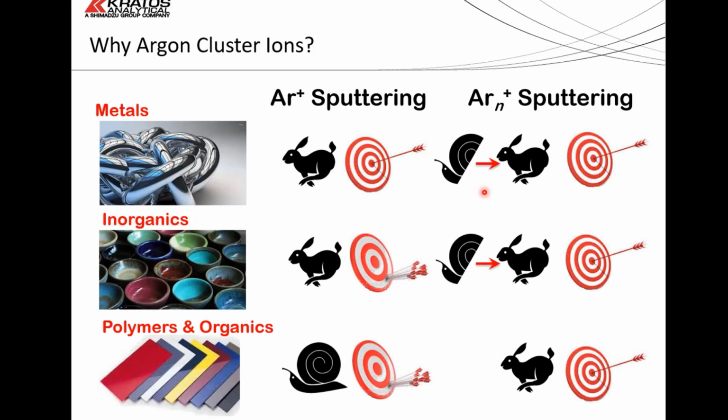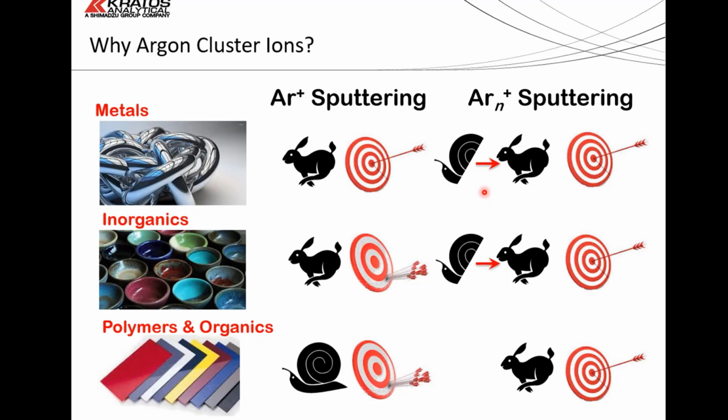So firstly, why argon cluster ions? We've got three types of material up there that the analyst may be interested in. Elemental metals firstly. Traditionally everyone has used noble gas ions to sputter these elements, either to clean, remove contaminants from the surface, or to profile down, collecting XPS spectra as you go and tunnelling down the sample, and that's proved very effective for decades.